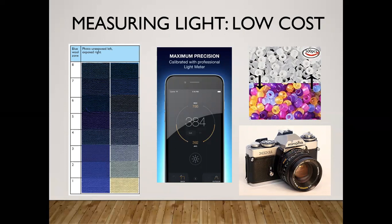You'd want to make sure you're getting an app that gives you a number in either lux or foot candles, because a lot of these are made for photographers and they'll be giving you aperture and ISO results instead. If you're a photographer, you can also use the light meter inside your camera on a blank white sheet.